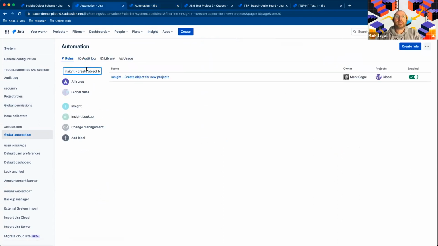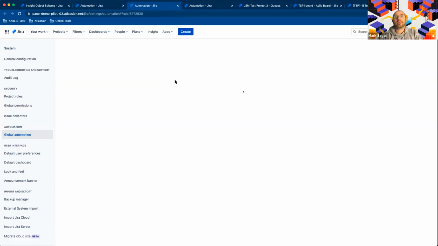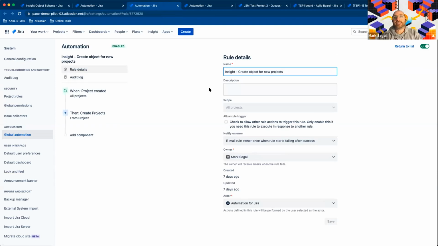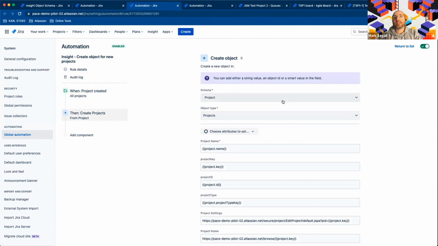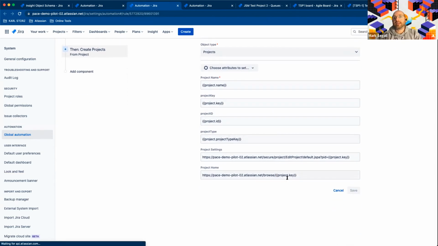And then like I said, there's the one that populates every time somebody adds a new project, very quick. It'll populate all this stuff. I like this as well because you have to go to different places in Jira to get to the project settings page, the home page of it. I can just go straight to this Insight page to get everything. It's kind of like a dashboard for an admin to see anything they need about the project.